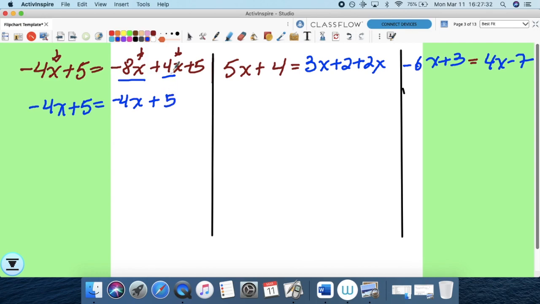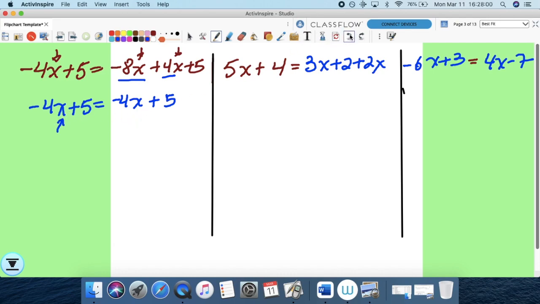And here's where I want you to step on the brakes. You could have gone a couple of steps further, but I want you to stop here for a second and ask yourself. They're exactly the same. On the left side, you're saying take negative 4, multiply by some number, add 5. On the right side, you're saying do the same exact thing. Take negative 4, multiply by some number, and then add 5. But remember that some number is the same here, and it's the same here.